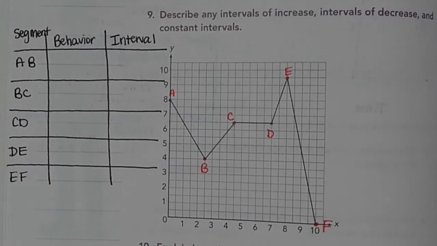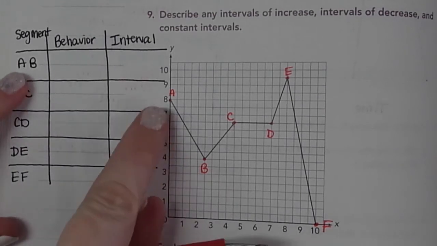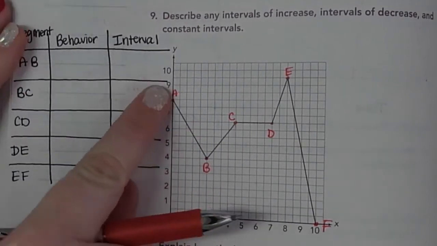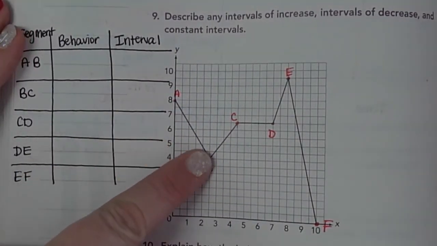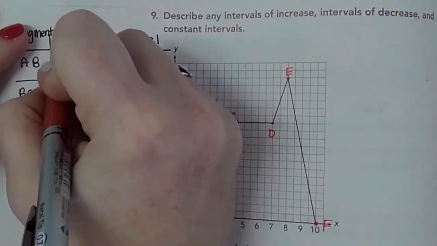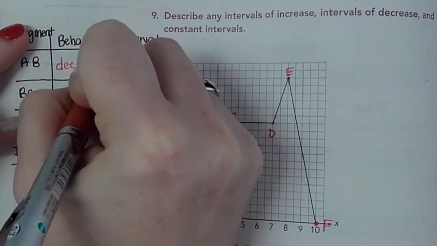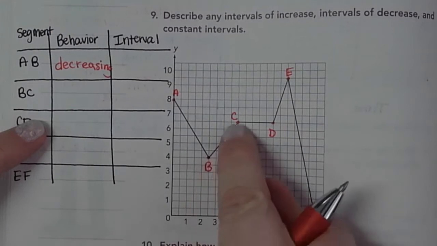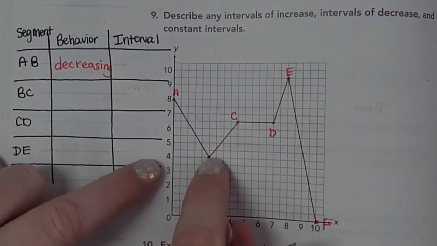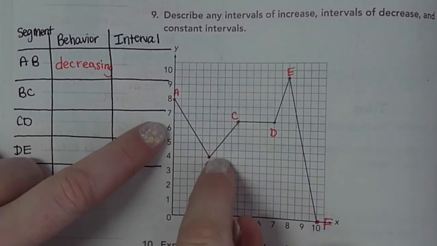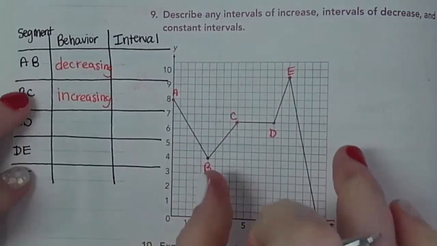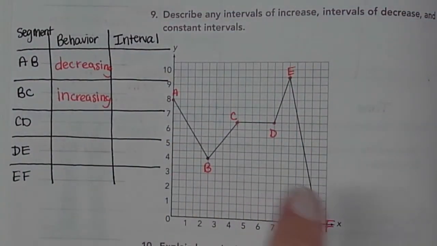So the only words I want us to talk about, kind of like we did on the last one: when is it increasing? When is it decreasing? So from A to B, if we were talking about the distance and time again, our distance is going down. So it is decreasing. Okay, if we look from B to C, it's going up, meaning our distance went from 4 to 6.5. So our distance is increasing. And again, this is a different problem. This is a different graph.